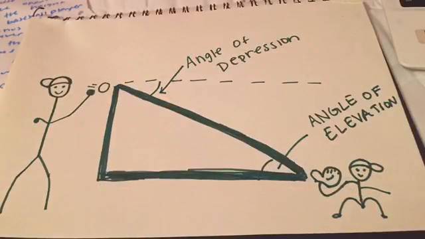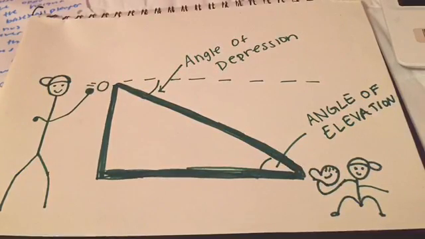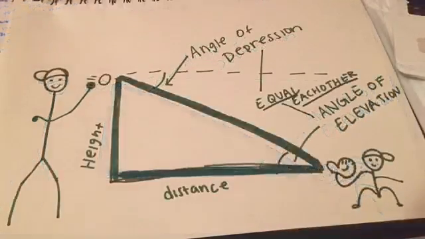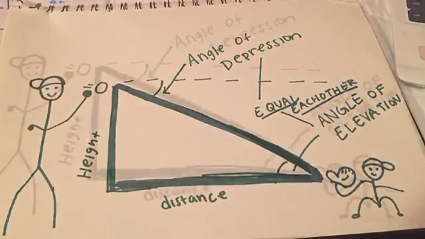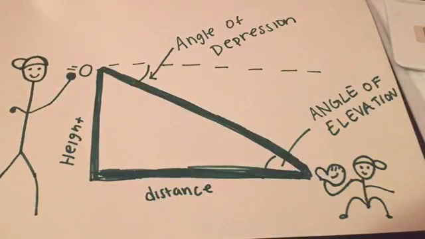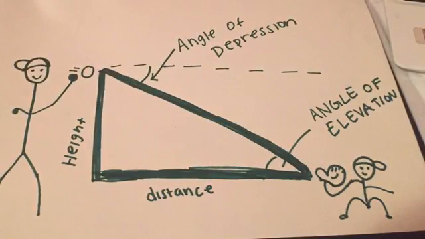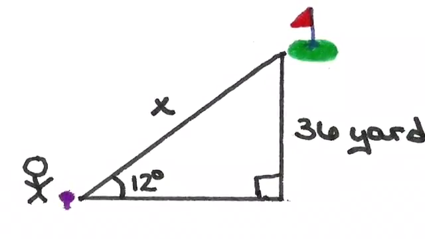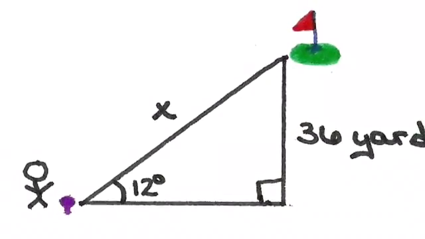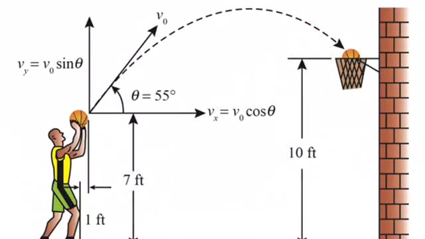To find the angle of depression, we use the tangent function because the angle of elevation is congruent, or the same as the angle of depression, and we know the opposite and adjacent side because it is simply the height and distance of that certain triangle. Trigonometry can be used in many different sports, such as golf. It can also be used in basketball when finding the perfect shot.